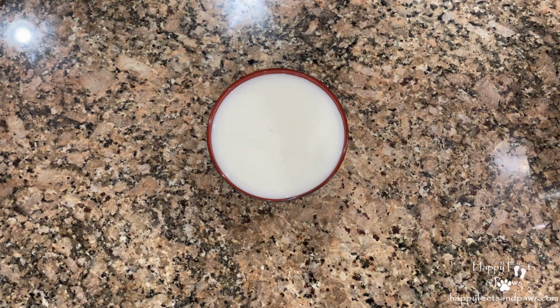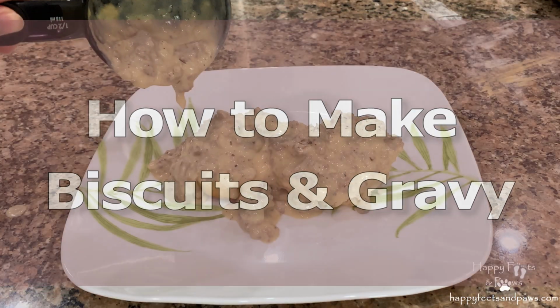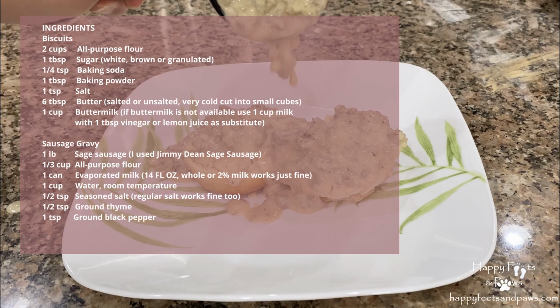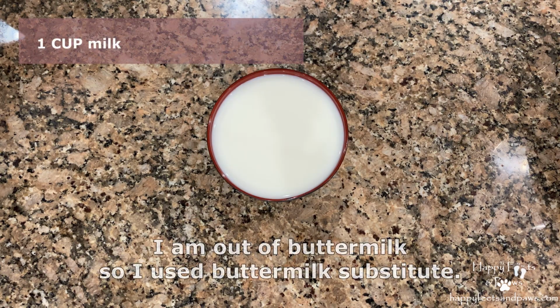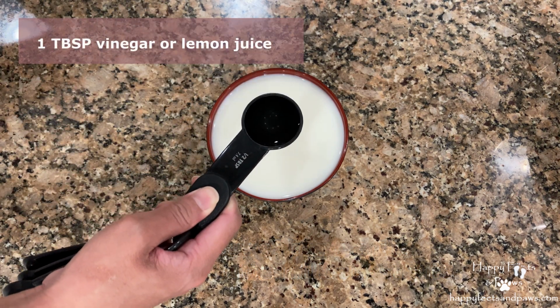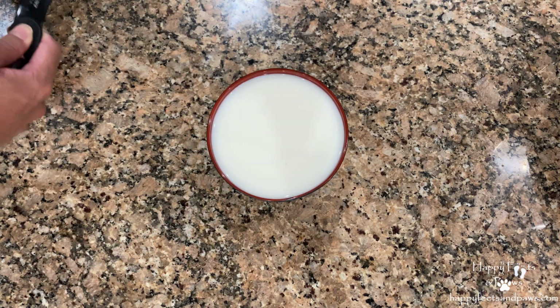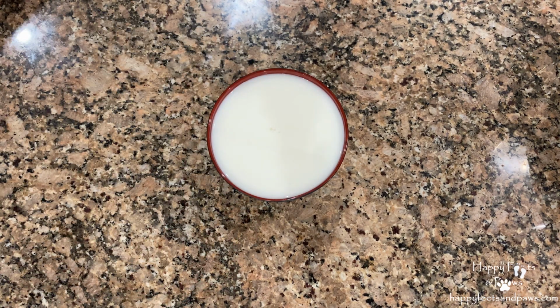Let's make my husband's favorite dish, biscuits and gravy. Here are the ingredients for making biscuits and gravy. To make buttermilk substitute, use 1 cup of milk, add 1 tablespoon of vinegar or lemon juice. Let it sit for 10 minutes until milk curds are formed.